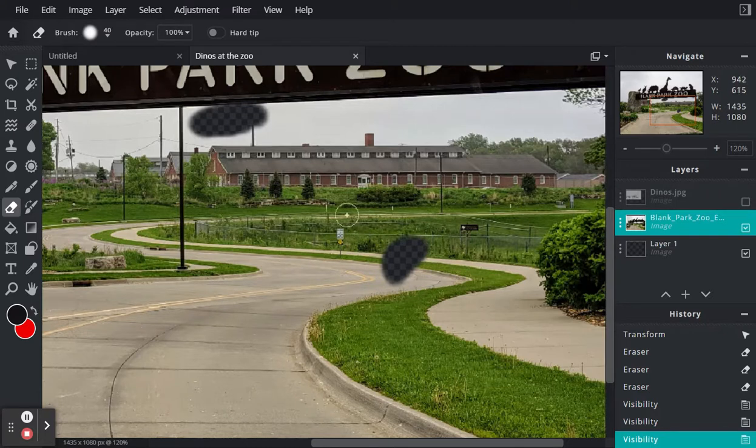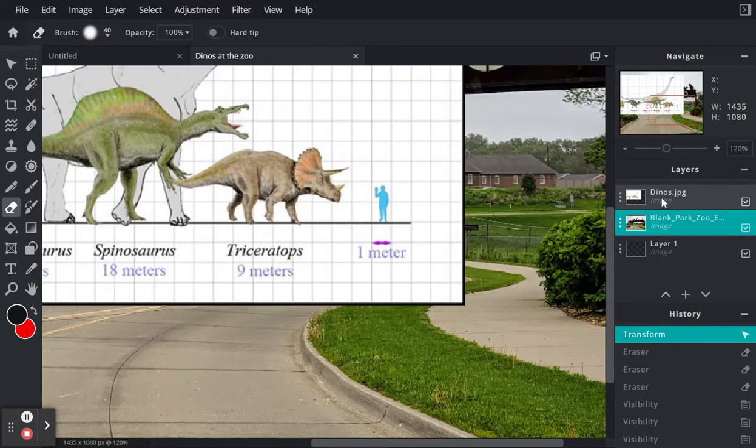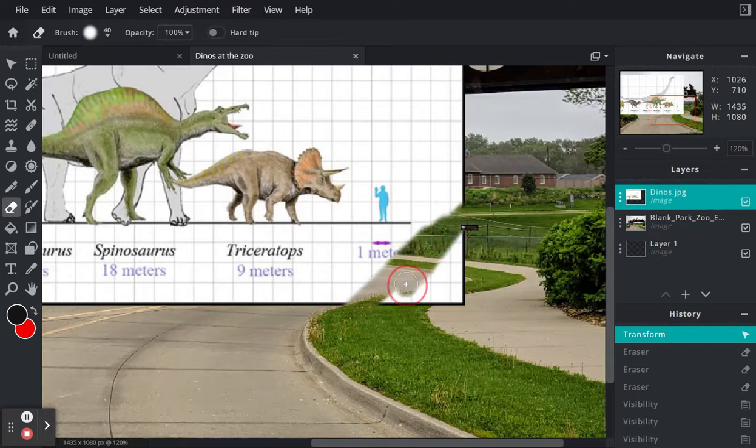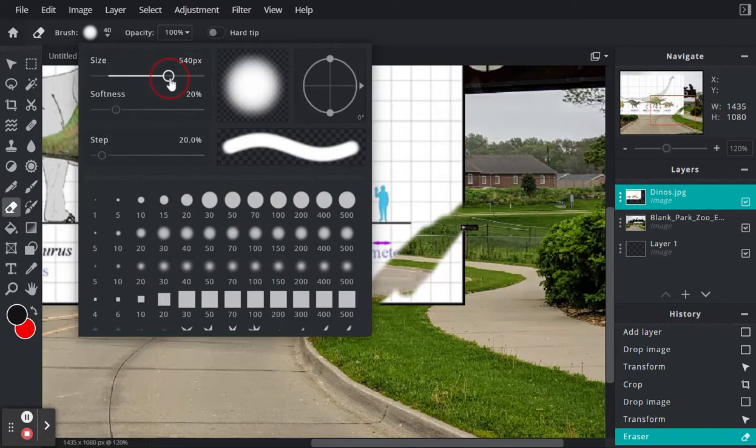See these empty spots back here, and this is good that you can see this. When I did this, I had that layer selected, so it actually erased in the image behind the one that I was looking at. So I'm hitting Control Z, and I'm going back up. On the bottom right, I can see my eraser, transform. Okay. So now if I select the actual image, now my eraser, there we go, should be erasing what I want. Now I'm going to change the brush size to remove a lot of stuff pretty quickly.